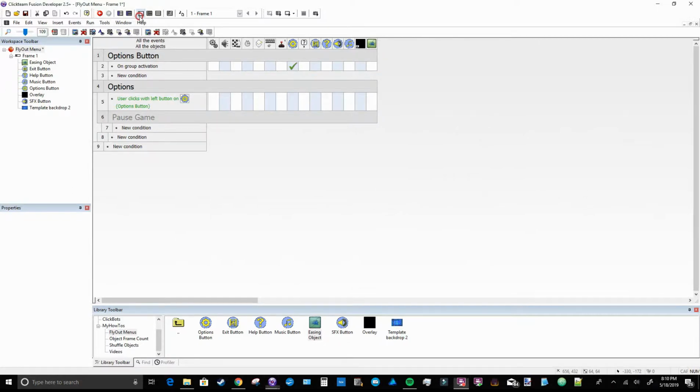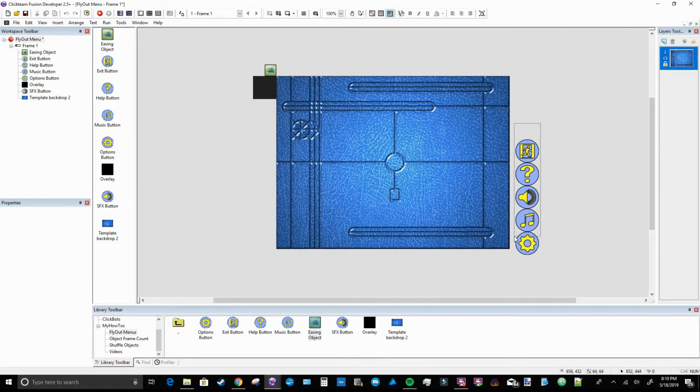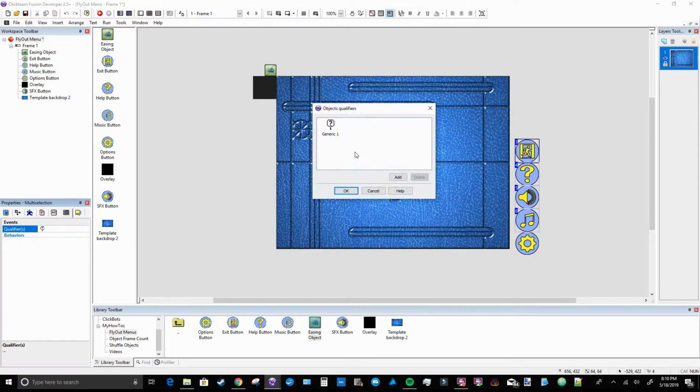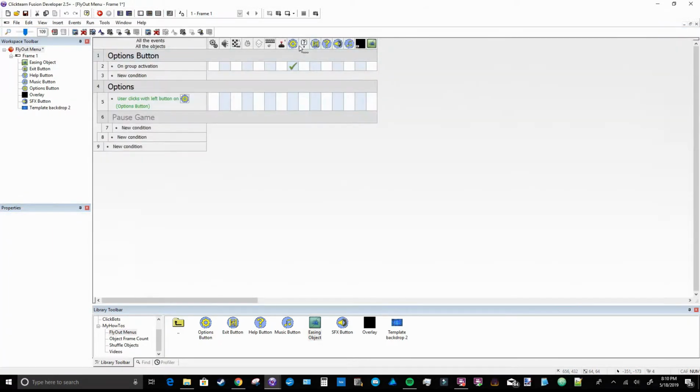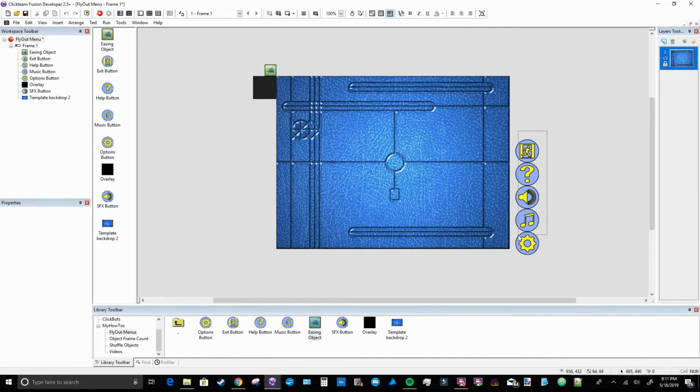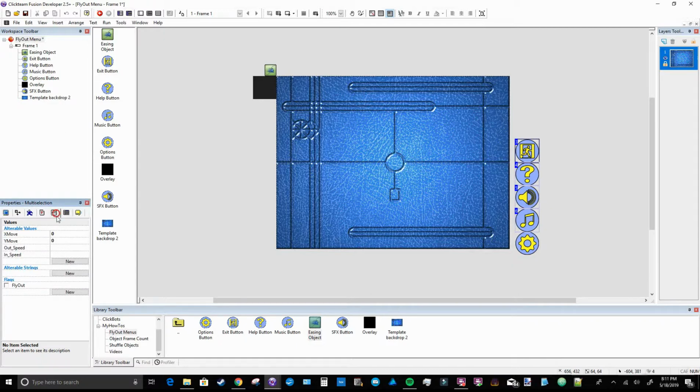Now you'll notice all these 4 buttons here. I've set a qualifier for them. So I've used the generic 1 qualifier, and that's what you'll see up here, the qualifier. So that's for these 4 buttons. Then when we click on this button, we're going to activate this group, pause game group, and I also gave these 4 buttons a flag that I call FlyOut.